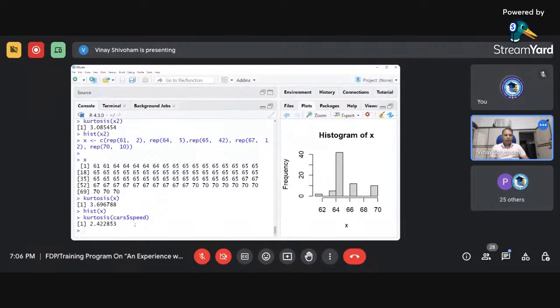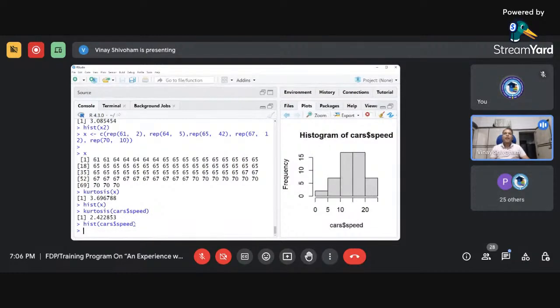So here we can create the histogram to see this. cars, again $ sign, then speed, and you will find here the actual explanation of platykurtic. Here you will find the flat bars in the middle of the data set. This is an exact example of platykurtic.